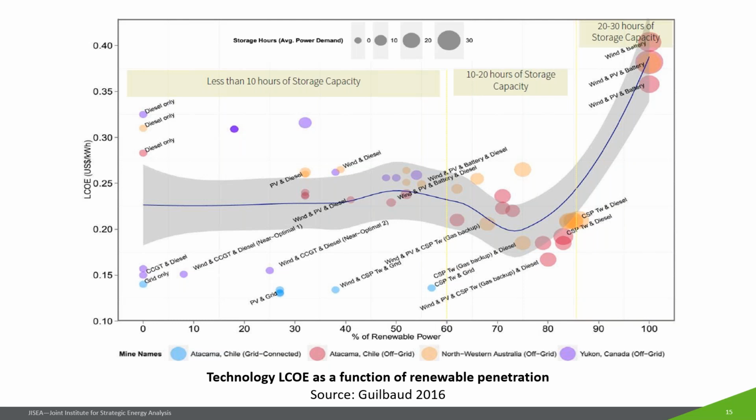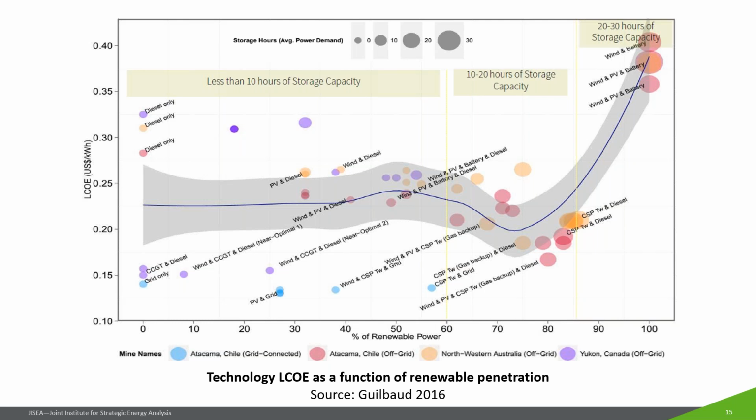a gentleman by the name of Joel Guibault. He's an employee of Hatch, which is an engineering company that serves the mining industry. And he did this levelized cost of energy analysis to evaluate when technologies that have storage make sense, at what level of renewable penetration. So you can see here, I won't go into this, it's kind of complicated, but there's a sweet spot for certain technology stacks with storage or certain technology penetration levels with storage.